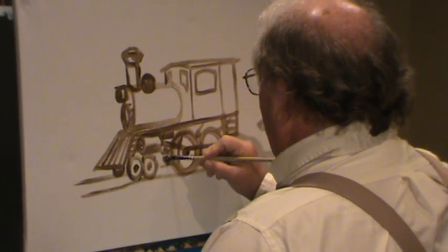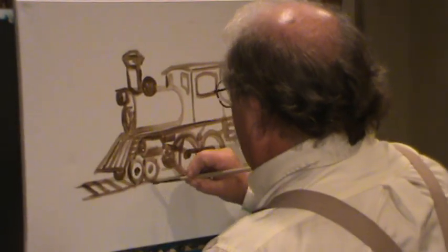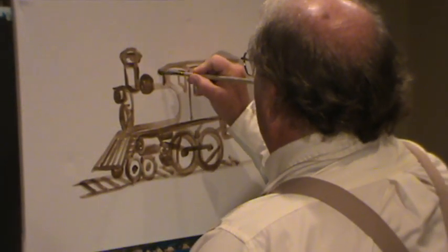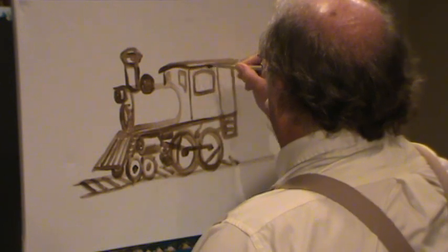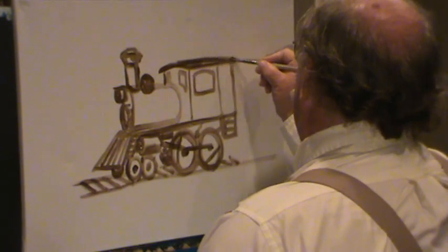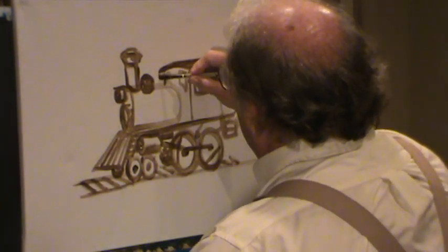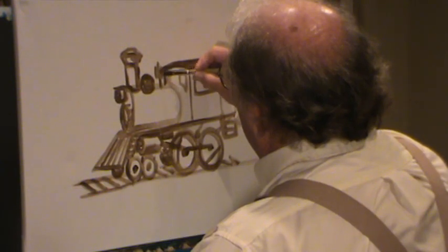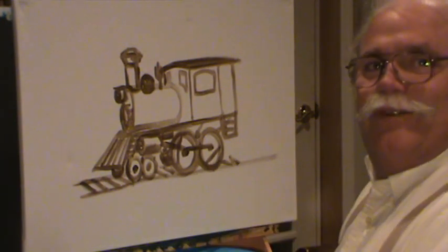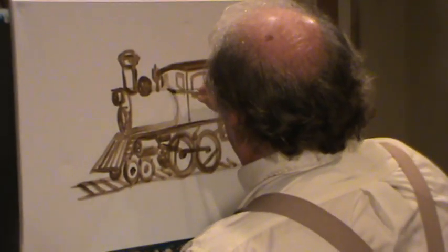It had that wheel in the background over there, and of course you had railroad ties coming across - they had their ties in there. So we're just building us a little train. There was a real famous train man that lived in Tennessee - his name was Casey Jones. He lived in Jackson, Tennessee, and what he was famous for was he had four whistles on his train. Whenever he came into the station, he had a four-whistle horn and he could play music on it, play musical notes. His train was old 97 - everybody in Tennessee knows the story of old 97.